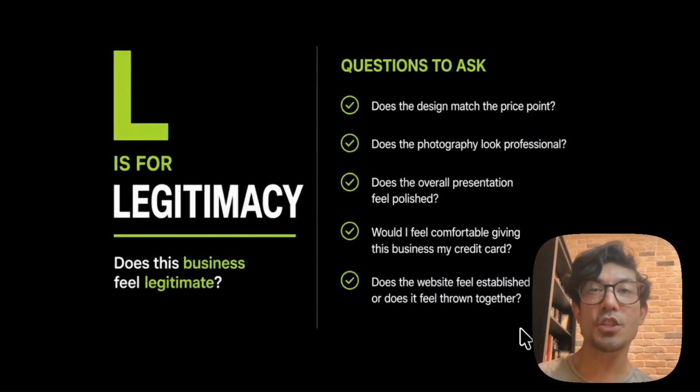L is for legitimacy. Does this business feel legit? The thing to understand is that legitimacy means different things based on your industry. So for example, if you're a fine jewelry company and you're selling jewelry at $3,000 to $5,000 or more, and you're using Shopify's Dawn theme out of the box with no customizations, you're gonna have a really hard time justifying the price point. Customers are subconsciously thinking, well, wait a minute, how can I give this company $5,000 when their website doesn't match what they're asking for?